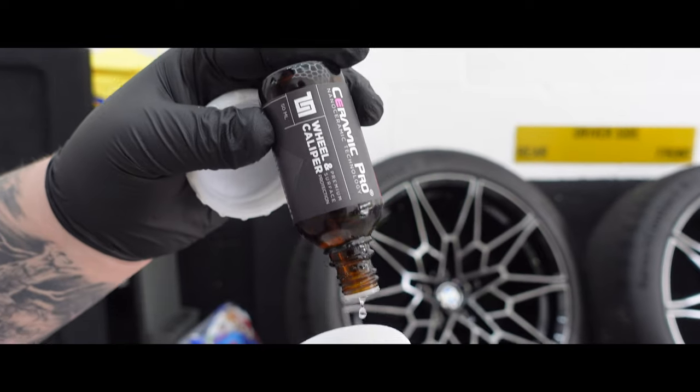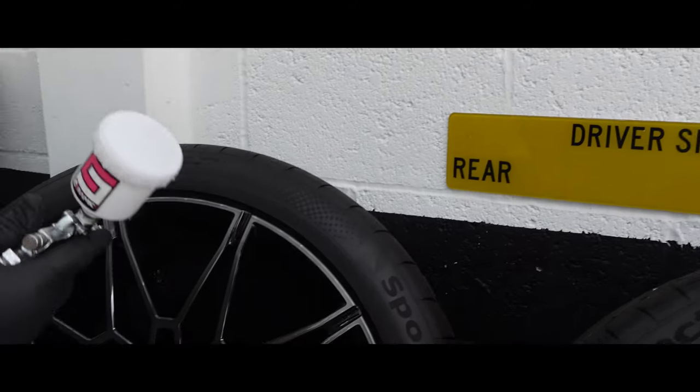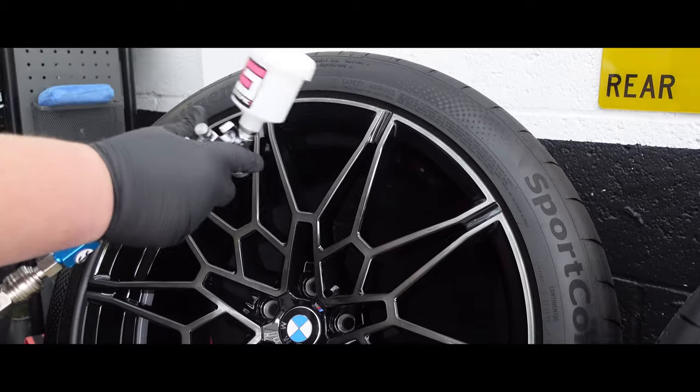You may notice we use an application pad on the barrels and a spray gun for the faces of the wheels. This just ensures we can get the best possible coverage for our customers.